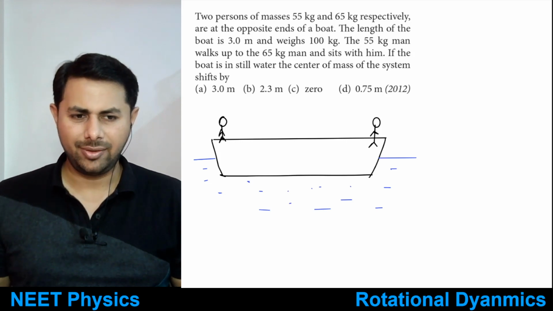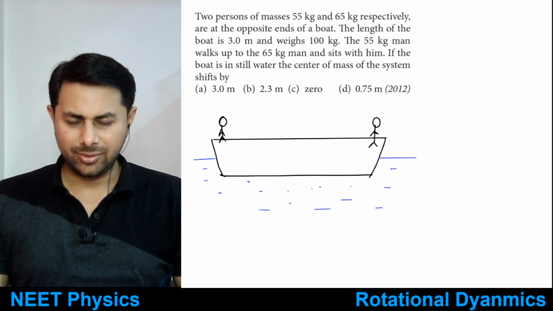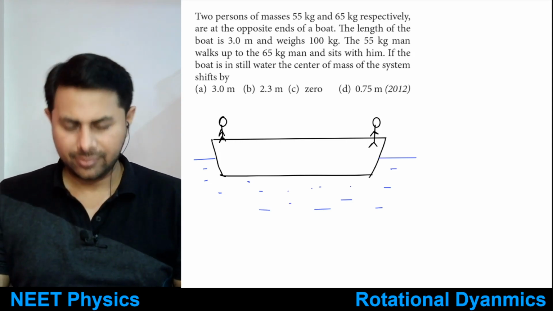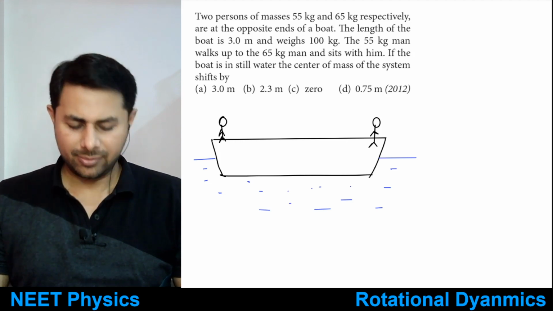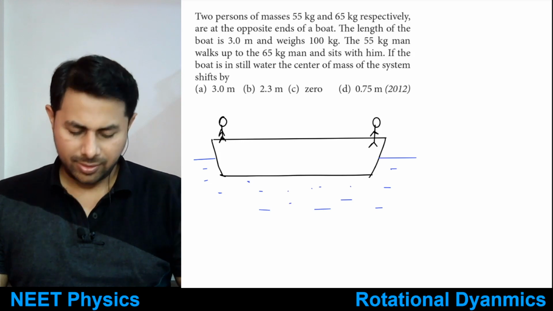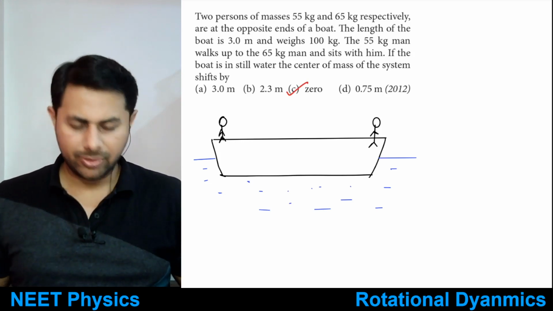Tell me, anyone? It will be 0, sir. It will be 0. Why will it be 0? Yes, sir. There is no external force, so there is no shift in the center of mass. Very good. So there is no external force, and that's why the center of mass will not shift.